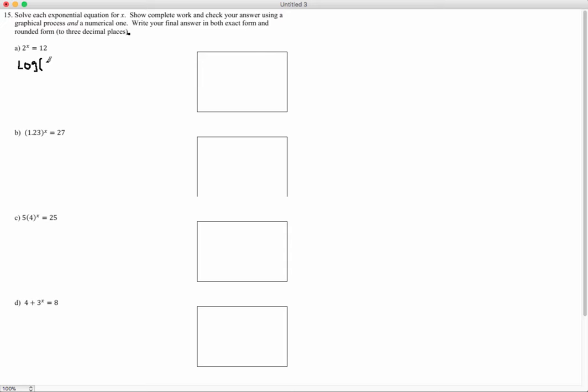You could have done logarithm base 2 if you would have liked to, but then you would have ended up having to use the change of base theorem. So we'll just cut that and go straight to using our property of logs here that says I can bring that x out front, and that's completely equivalent to what ends up happening if you use change of base.